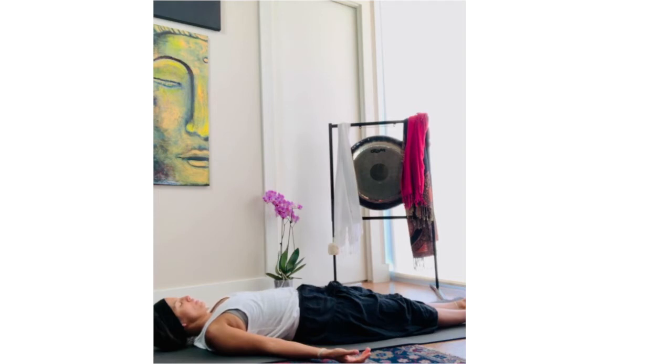Concentrate on the words, I am relaxing right now. Relaxing right now. I'm in Shavasana. I can feel my shoulders drop down, getting closer and closer to the ground. And feel my palms getting heavier and more relaxed.